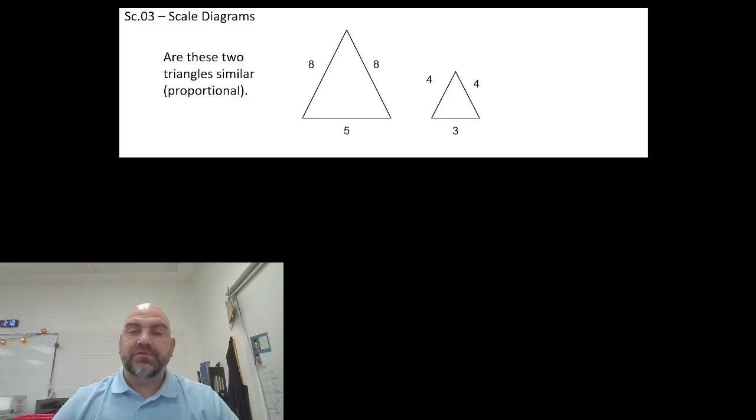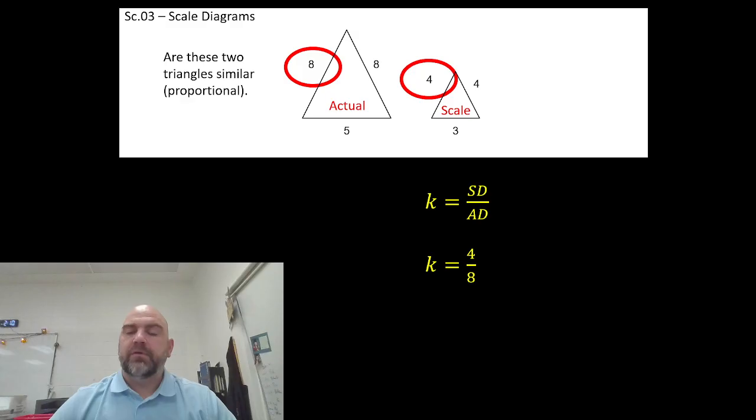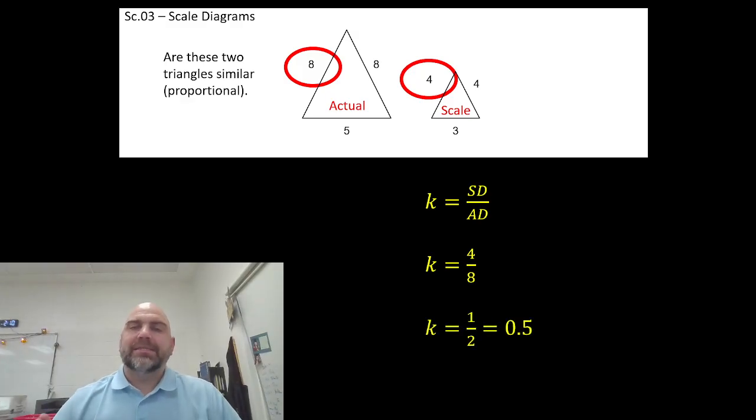Okay, what I'm going to do first, actual scale. Make sure to do that. Take matching sides, 8 and 4. There we go. Figure out the k-value. We have 4 over 8, 0.5. There's a k-value, right? Well, does everyone match that? Well, yeah, the right-hand side does too. It's 8 and 4 as well. But does the bottom match it as well?